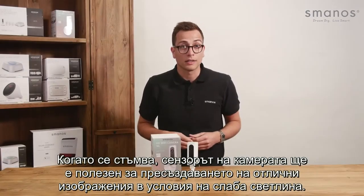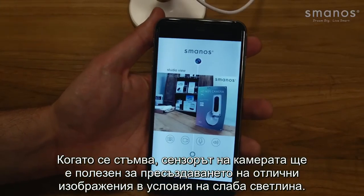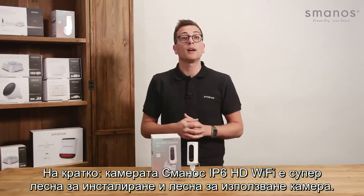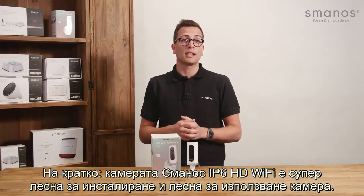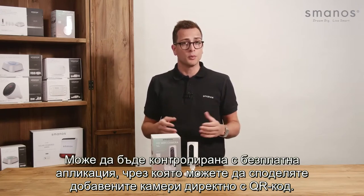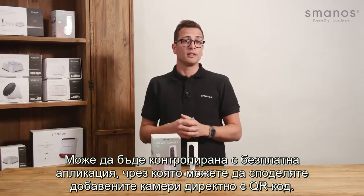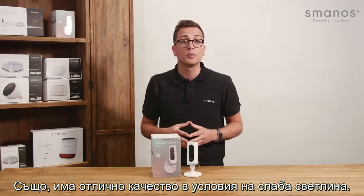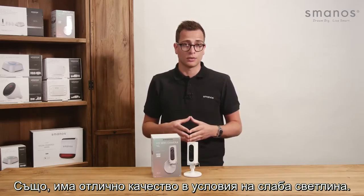When it's getting darker, the camera sensor will come in handy for creating superb images in low light conditions. In short, the smanos IP6 HD WiFi camera is a super easy to install and easy to use camera. It can be controlled with the free app in which you can share the added cameras directly with a QR code. Also, it has a superb quality in low light conditions.